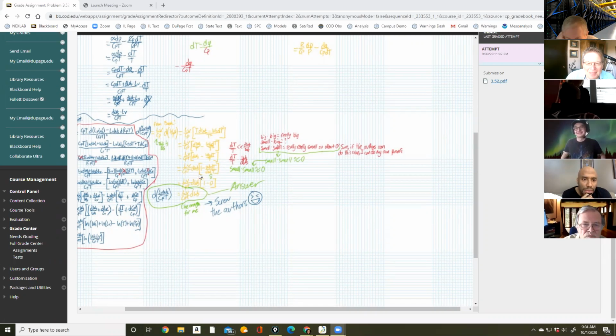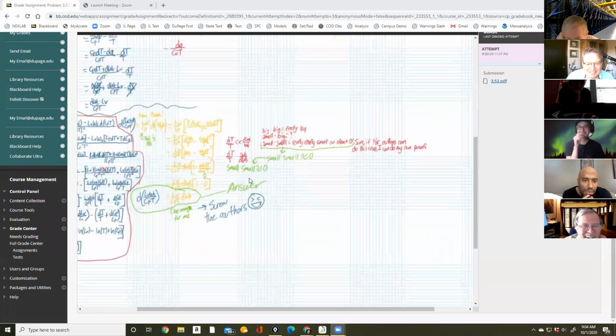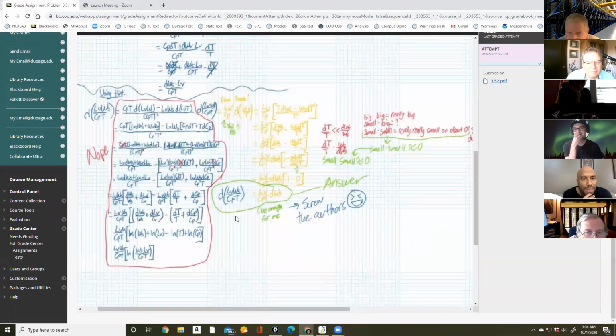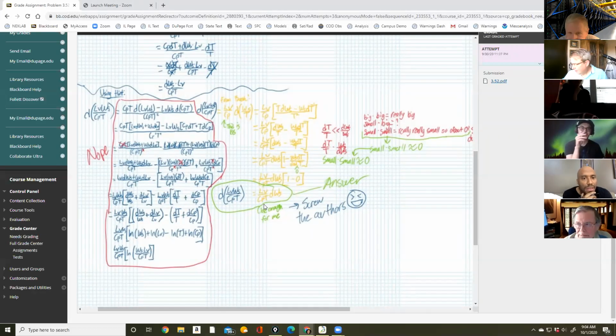Yeah, I was at this point because I was going through this and I was like, how the heck was I doing this? I did the quotient rule and then I did the product rule within the quotient rule. That's in the area where I circled in red, and I was just like, nope, that didn't work.